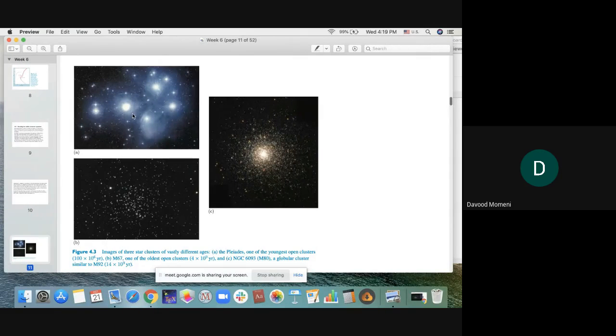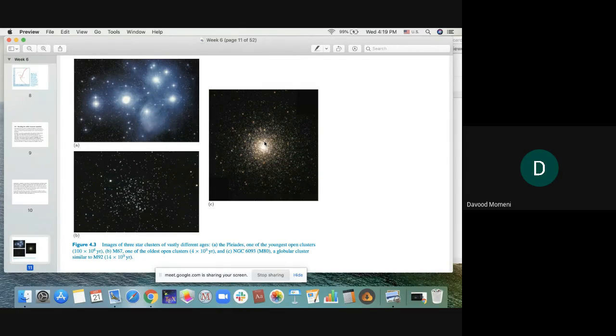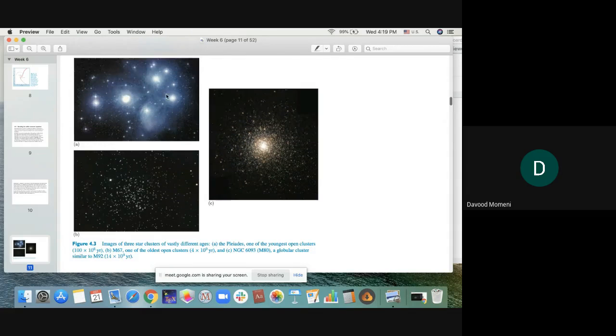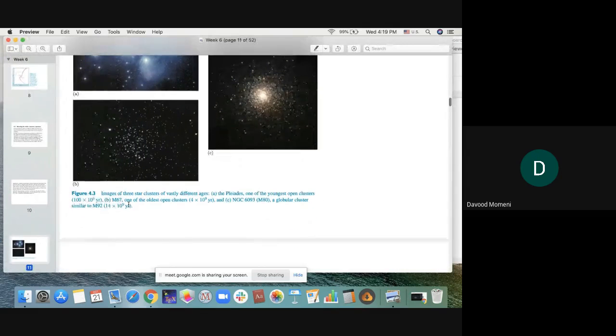If you remember, I showed you the picture of three clusters of stars: one young, one old, and one other globular cluster similar to the old one. There is one open cluster, more compact, and the blue one is the young one. As you see from the pictures, the luminosity is different, but all of them exist in the main sequence. The problem we studied in this chapter was to find the main sequence lifetime, so the time which a star in the main sequence needs to turn into a red giant. This is what we want to calculate.